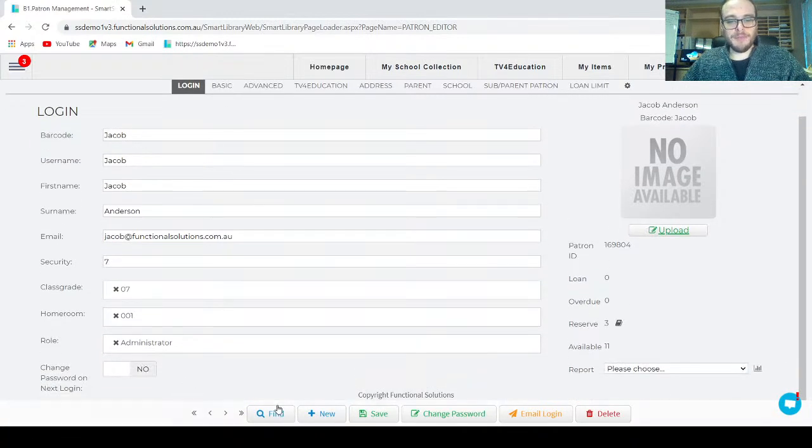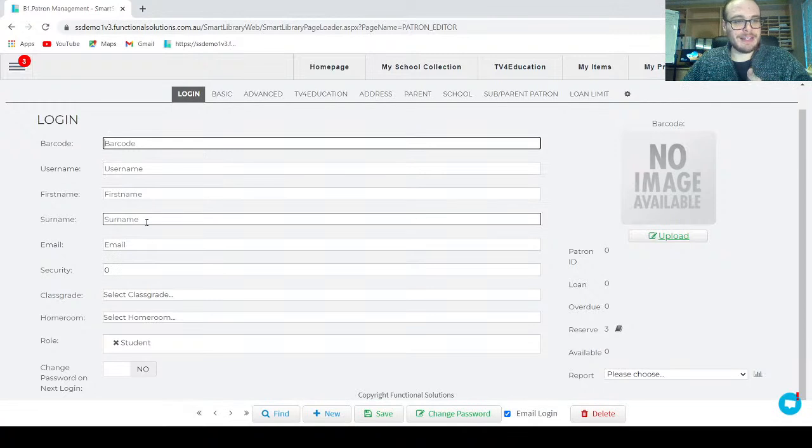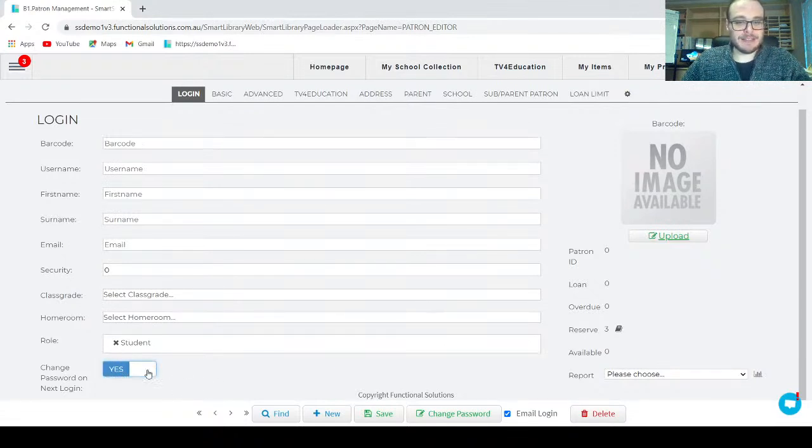So a quick overview, we created it using the new tab. We gave them a unique barcode, a username, a first and last name, entered the email address, gave them a class grade of homeroom, made their role a teacher, made sure that change password at next login was selected to yes, and that email login was unticked.